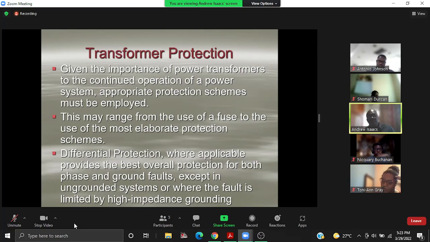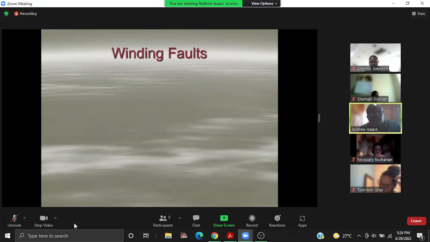And of course, we have already spoken about high impedance grounding, which helps in providing unit protection where the possibility of saturation of your CTs exists. So the transformer in this case would be that unit. We looked at it generally to say you have a true fault, and the impact it may have on your CTs. And so we spoke about the high impedance grounding. So that we call my general introduction.